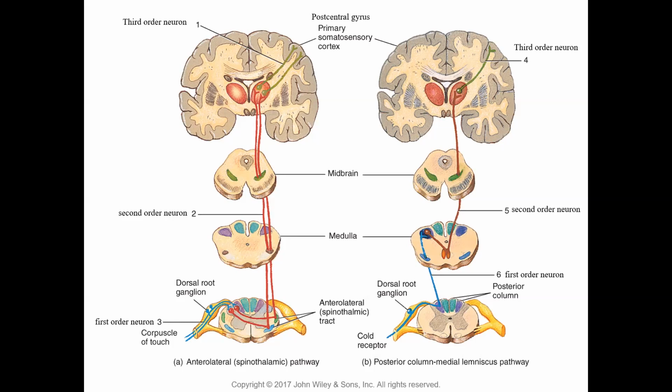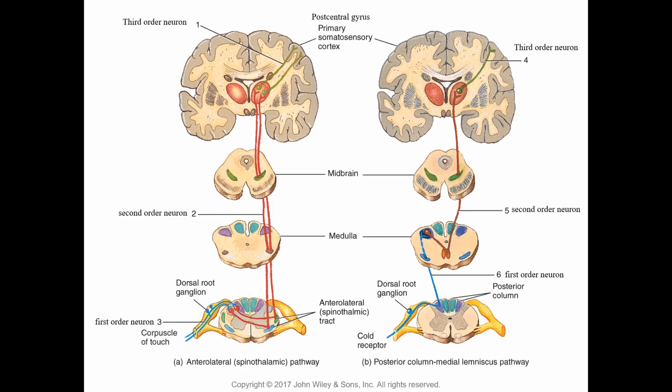But most of the sensations that we can consciously perceive, like touch, pressure, pain, temperature, even some proprioception, that is movement and position of limbs, are actually polysynaptic, which means they involve numerous synapses. So generally, these sensations have sensory pathways that consist of chains of 3 neurons. They call them first order, second order, and third order neuron. The first order neuron is the sensory neuron that is located in the peripheral nervous system, and it synapses with the second order neuron. It has its cell body in the posterior dorsal root, which is a unipolar neuron.